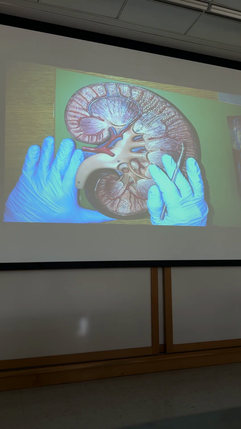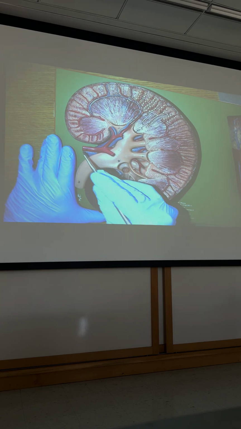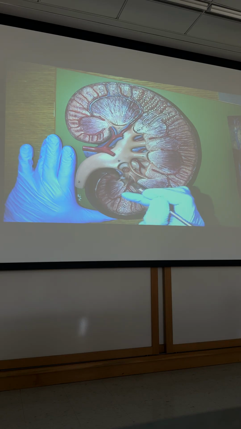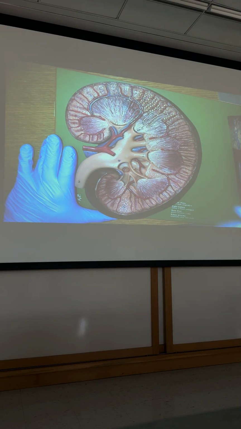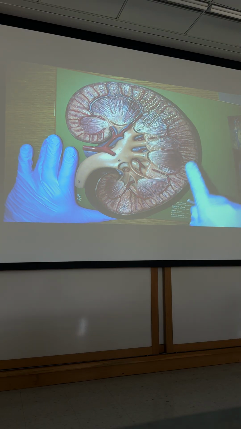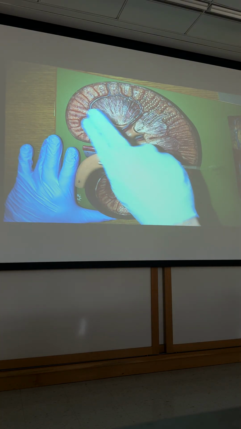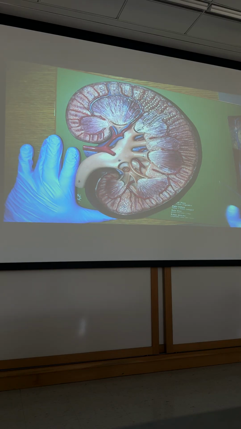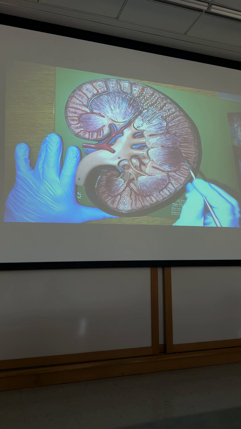So when you're looking at the kidney, this region in here, where the ureter comes in and where the blood vessels are connected, this would be the hilum area. Surrounding the outside of the kidney, very thin membrane called the capsule, the renal capsule. If you go just below the renal capsule, you have this area that's kind of in light tan out here. That's going to be the cortex. And then if you go into the deeper area where you have the pyramids, etc., that's going to be the medulla. When you look at the medulla, again, the triangular things that you see here, those are the pyramids.